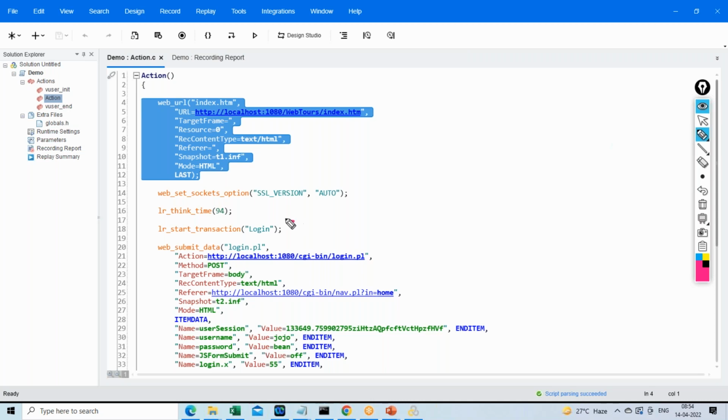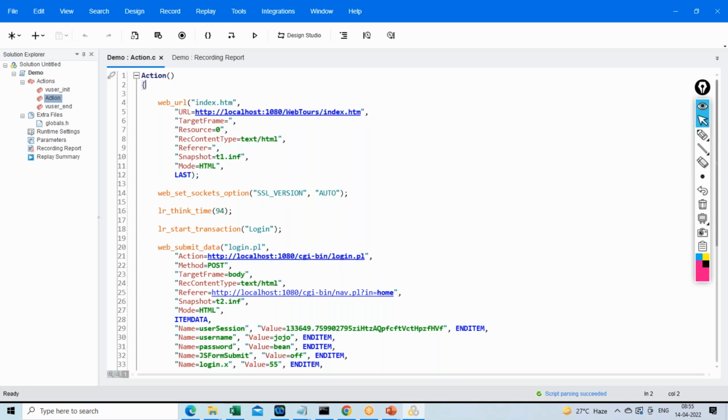Why are this start transaction and end transaction both not present for the launch? Actually, as soon as you clicked on start recording, VuGen launched the browser along with the application directly. Then only we got that movable window where we actually inserted a start transaction and end transaction. So before that only this launch happened. That's the reason we did not see LR start transaction and end transaction over here.